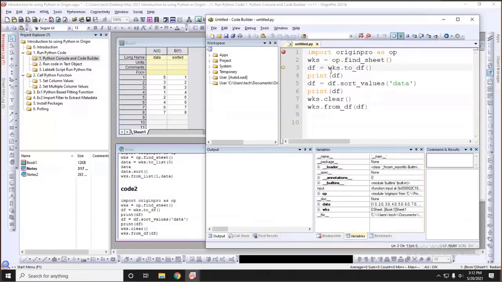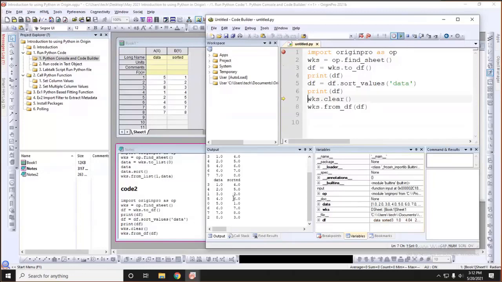Then what I'm doing here is passing the entire worksheet data into a pandas data frame in Python. If I print out the data frame, it shows in the output the two columns. Then I will sort the data frame by the data column. If I print that out again, you will see the data is sorted.